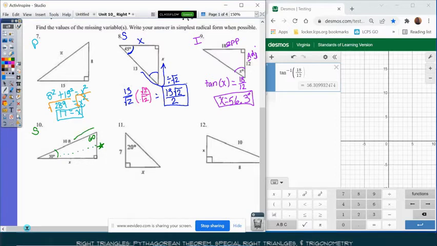I know the hypotenuse and need to get back to that star side that's across from the 30. I have to divide by 2. This is going to be half the length. That'll put me at 5. Once I know that side with a star, to get to the longer leg across from 60, remember we're going to multiply by the square root of 3. So x is 5 times the square root of 3 for us.